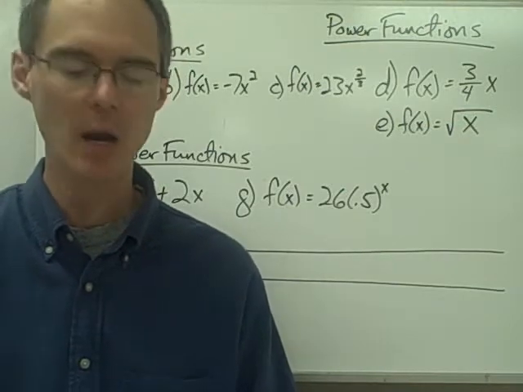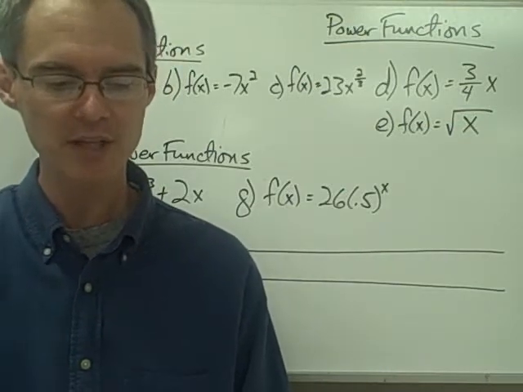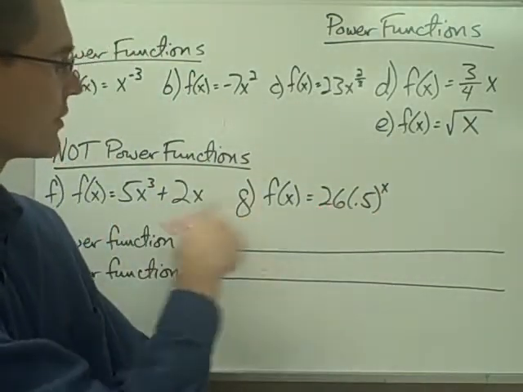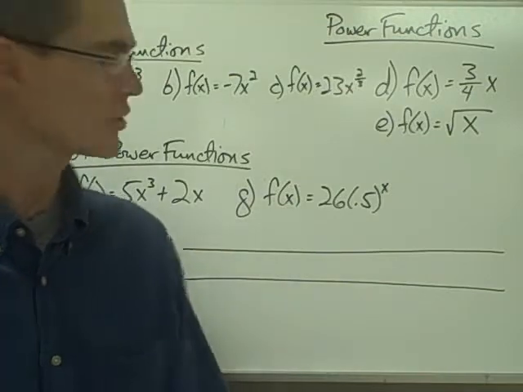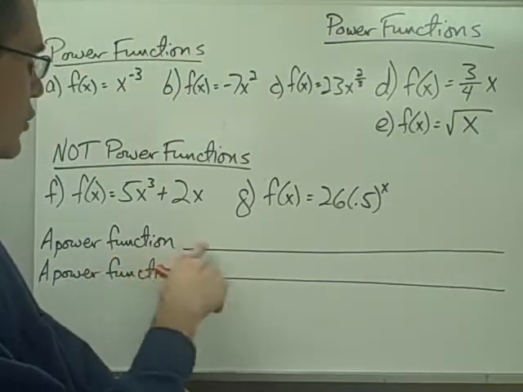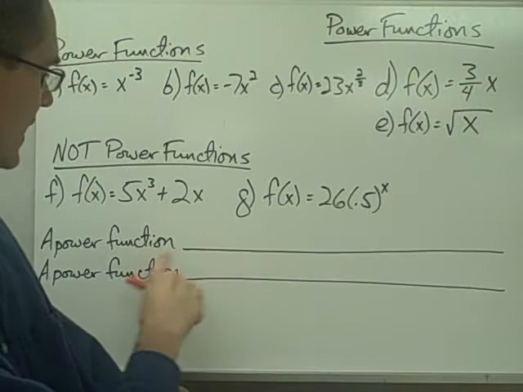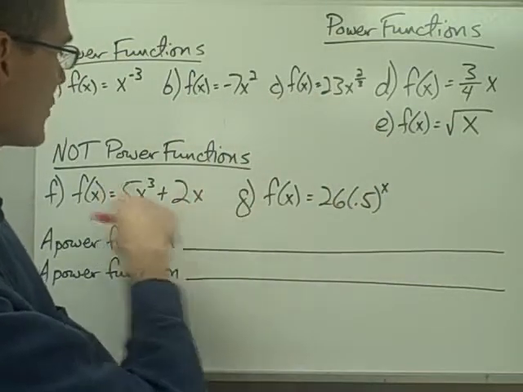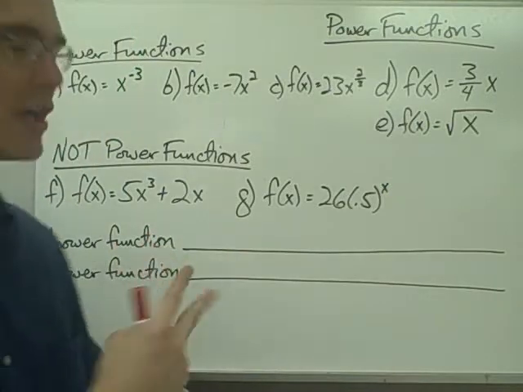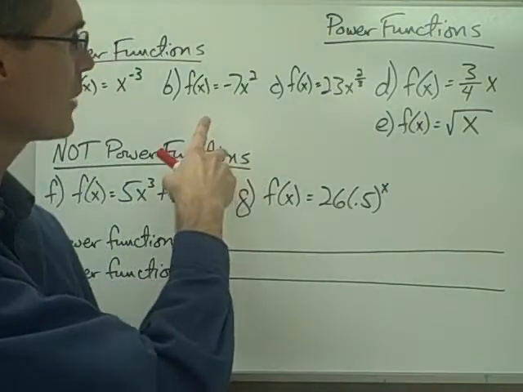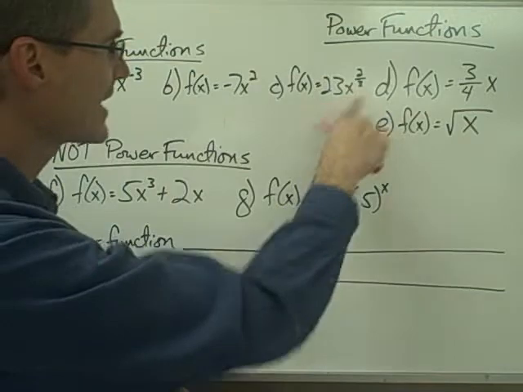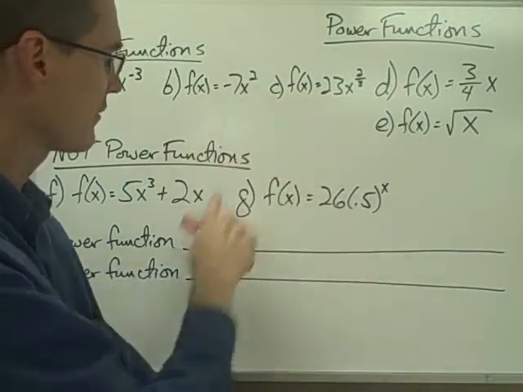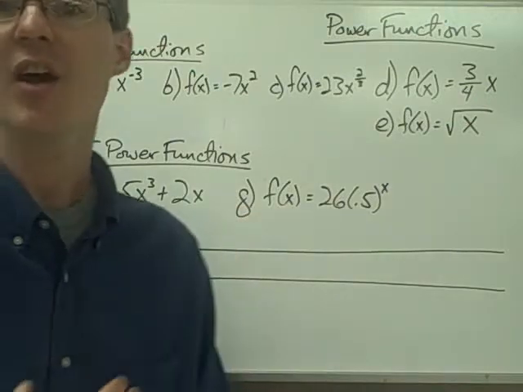Before we do that, however, I want to ask you to take a look at these 5 functions here that you're told are power functions, and also these that you're told are not power functions. I want you to see if you can come up with something that makes these functions power functions and that makes these functions not power functions. In particular, there's 2 things that I think you could probably figure out, 2 things that are true about power functions just based on this set of power functions and this set of functions that are not power functions.